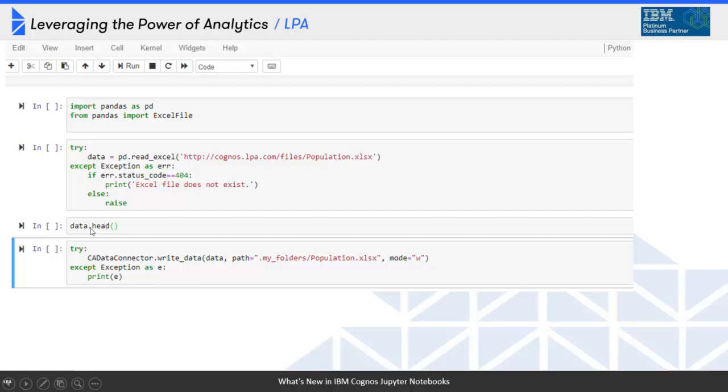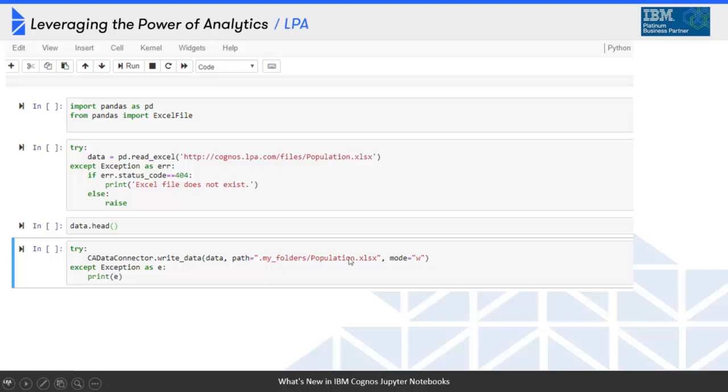This is unnecessary for the process, but I did it to show you just a small thing. That is, show me the first 5 rows. That's what this head command does. So data is what I just read in from Excel. Head says show me the first several rows. And then this is my CA data connector write.